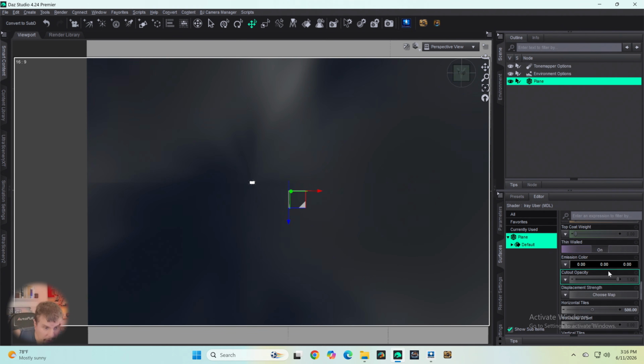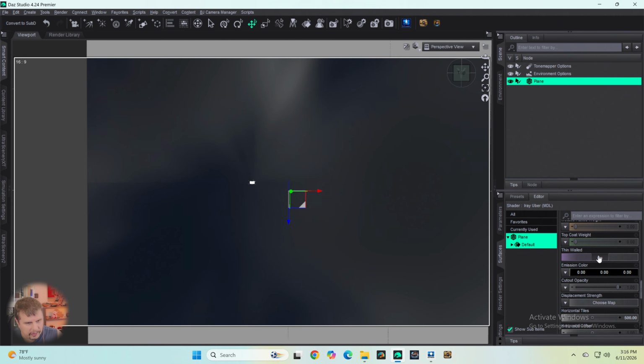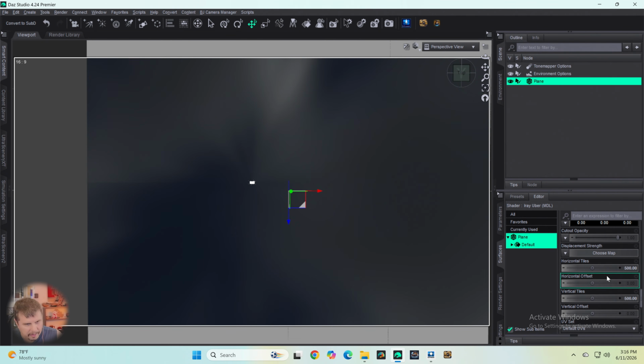It's been so long since I've done these things, I've been just so busy doing other things, okay, that this image isn't scaling. Horizontal tiles, 500 would make it very tiny.